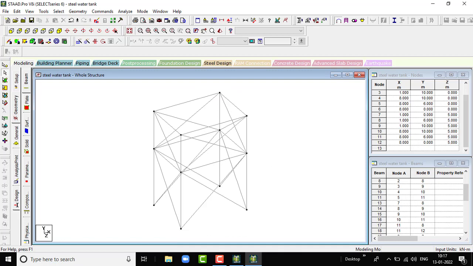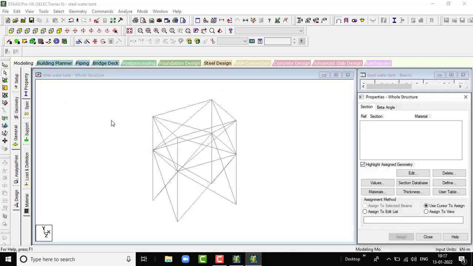Now we have to proceed to the next, that is the general property, in which we have to add plates, etc. Click on general.